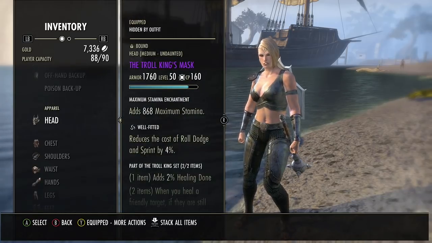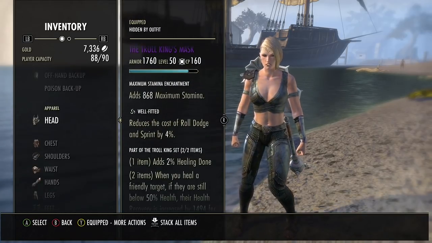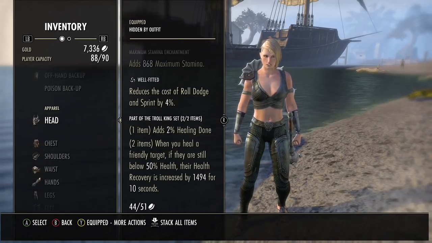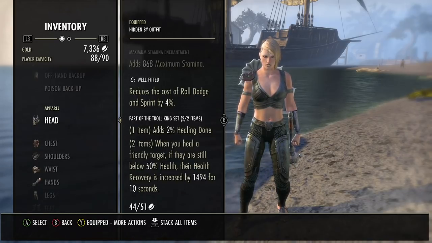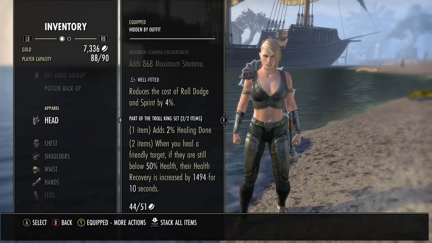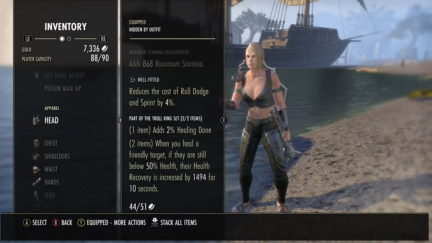For the monster set here, I went with Troll King, medium as well, head and shoulders. And this is when I was talking earlier about the health recovery of the Nord coming into play, as well as the health recovery from the Arteum broth. This buffs your health recovery through the roof, basically 4k or more health recovery when you get down below 50% health. So this really, really helps the build stay alive when you get pressured, when you're taking damage from slows and oblivion damage and dots and things like that.